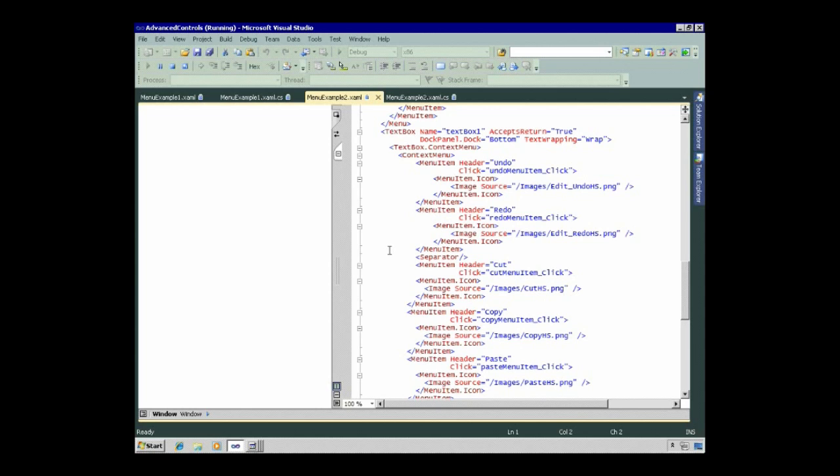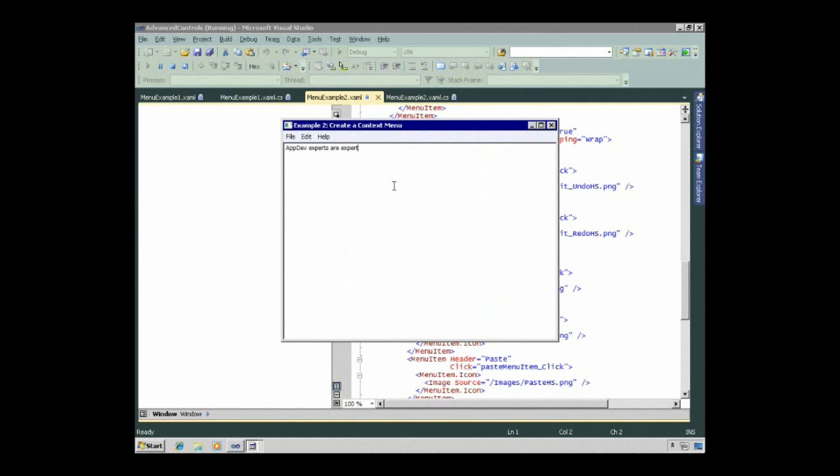It's a menu. It has undo, redo, cut, copy, paste. And I actually just copied these menu items from the menu item above. But I define it as a context menu, and then I attach it to this text box by using textbox.contextMenu. And that's why this context menu is associated with the text box.